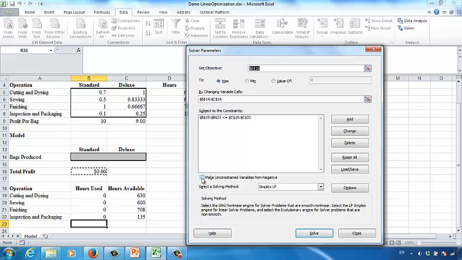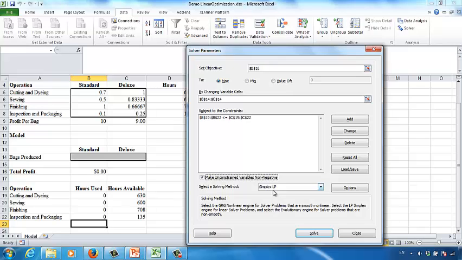Next, you want to check the box before Make Unconstrained Variables Non-Negative to show the implicit constraints. The number of standard bags and the number of deluxe bags should be greater than or equal to 0. In the drop-down list below, make sure you choose Simplex LP.